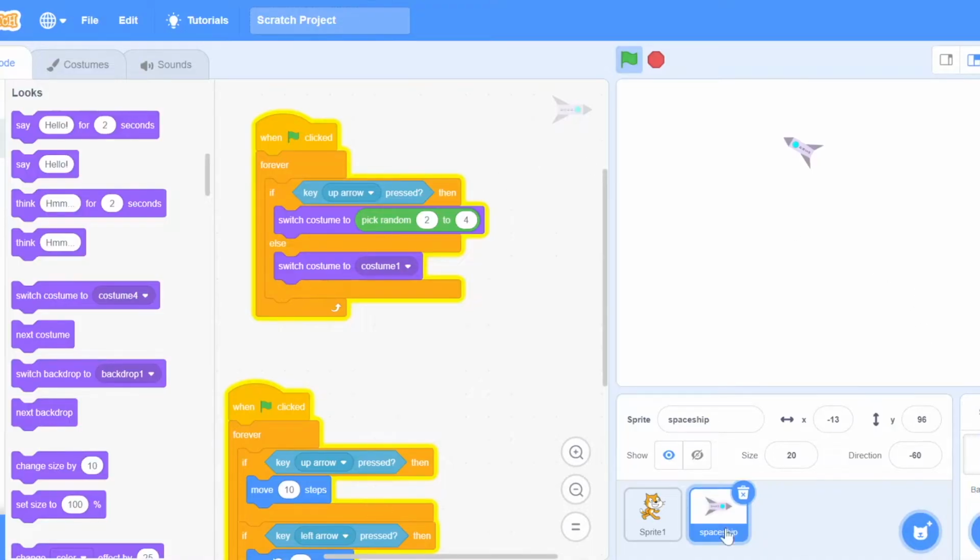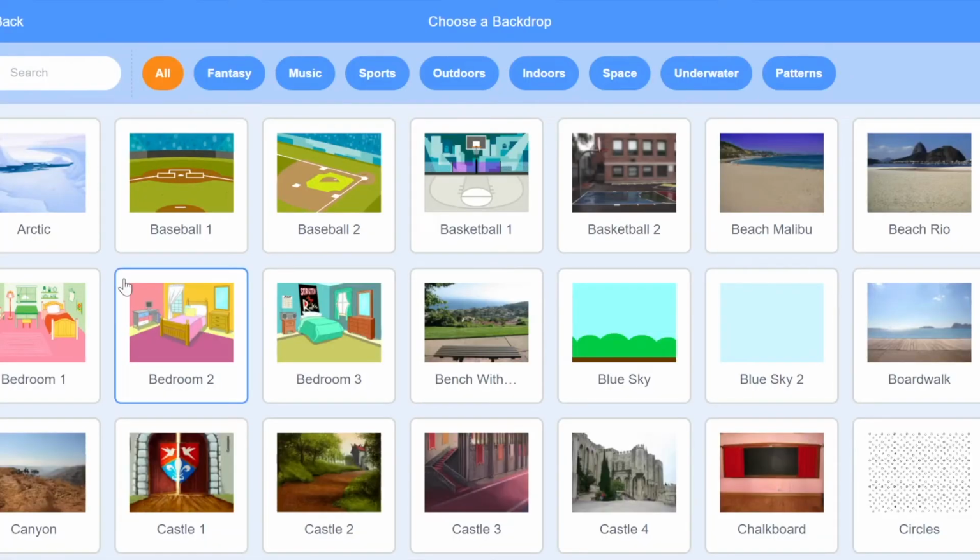Before, when I told you we were going to create a sprite, well today we're not going to create a sprite, we're going to actually create a stage. And this is going to be our backdrop area. This is going to be what is behind our character. So we're going to do that over here. And we're going to use one of the ones that they have. Now you could create one yourself, but we're going to make this easy. We're going to choose a backdrop that they already have created for us.